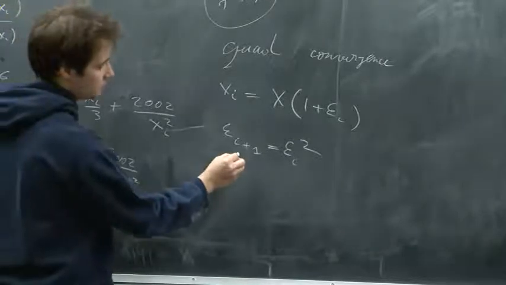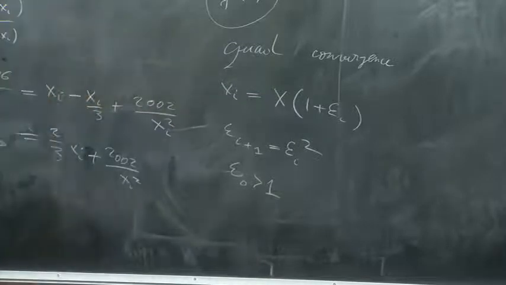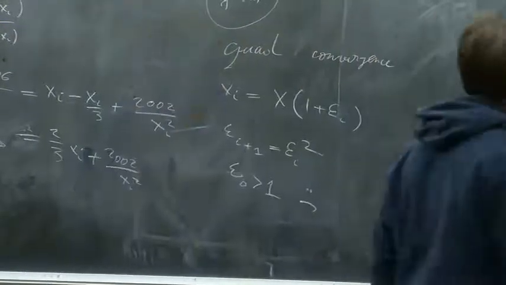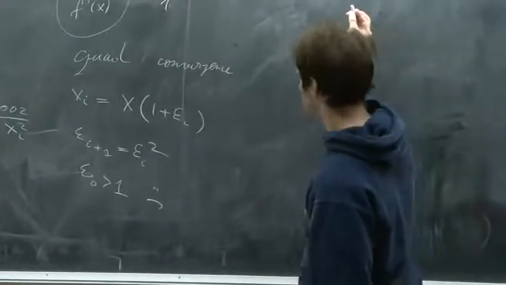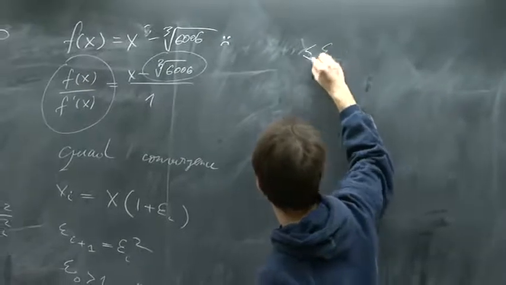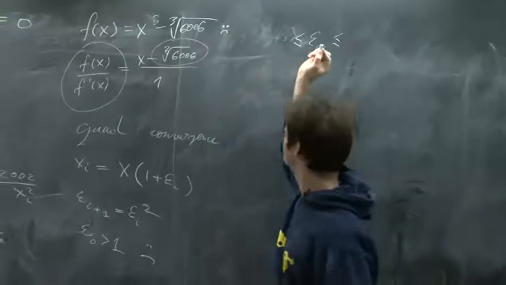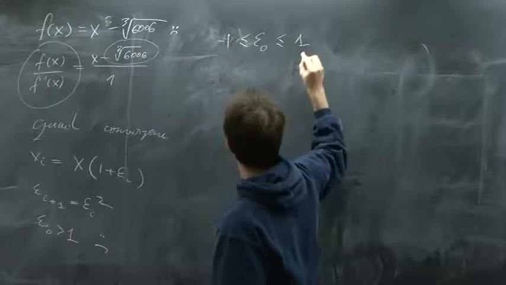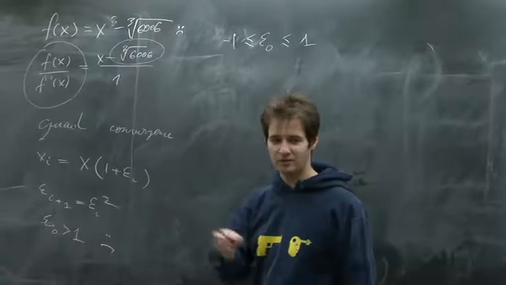So if E0 is greater than 1, would we get an answer? No. Okay, so what do we need? What's the minimum that we need? E0 has to be between what and what? Negative 1 and 1, or 0 and 1? We need 0 and 1, right? Because 1 would be less than 1. Negative 1. People take the absolute value. I think if you have something smaller than negative 1, you'll get a positive and then.